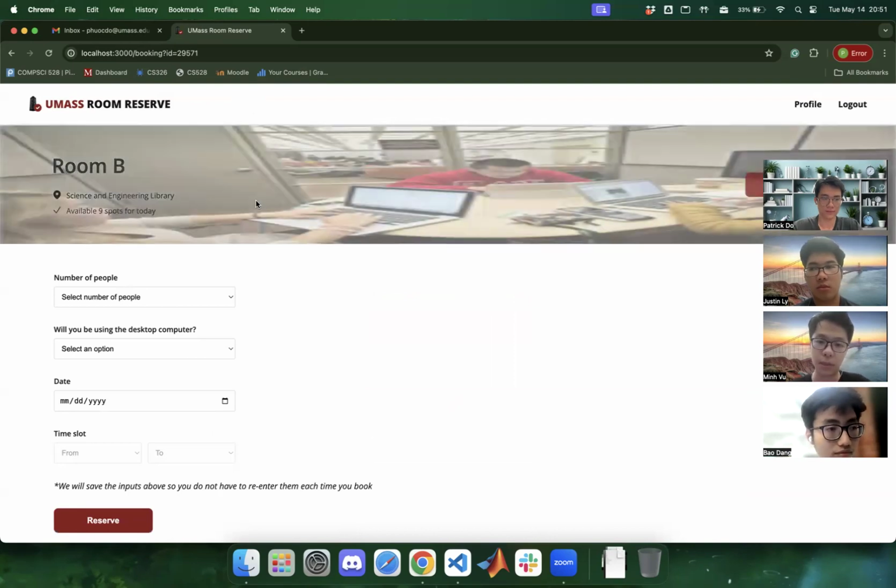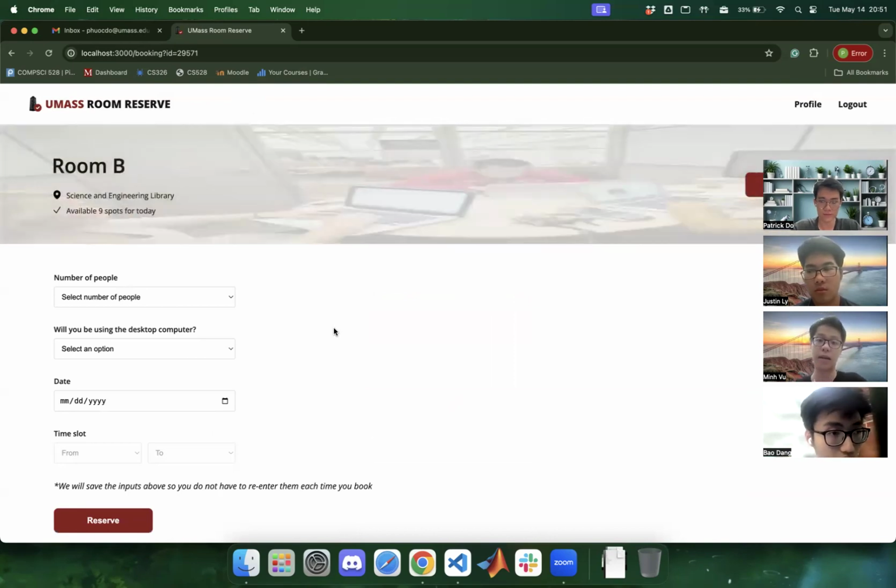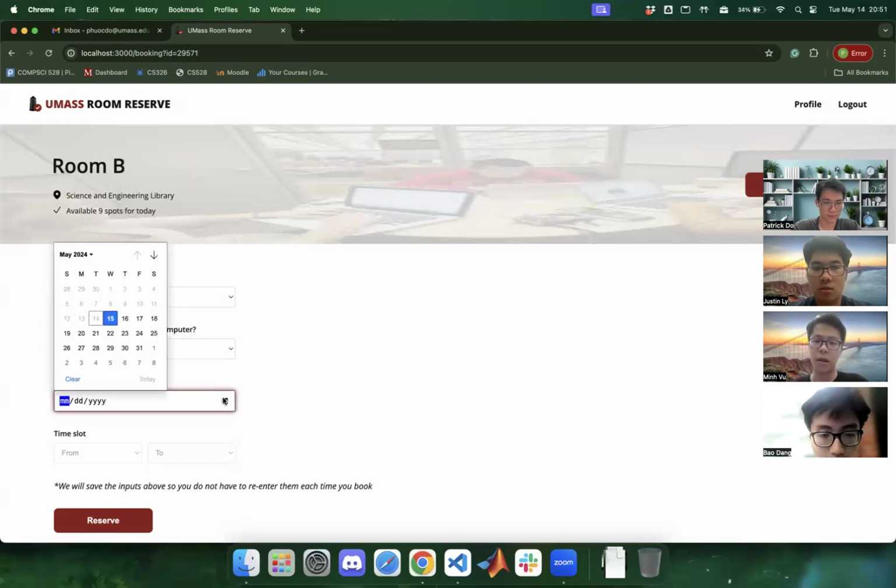As you can see, the booking ID equals the specific ID of the room, and through that ID the content inside this booking page changes dynamically. You can also pick the desired date, number of people attending, and time slot, and successfully register for the room.